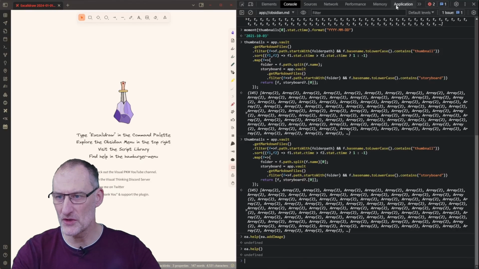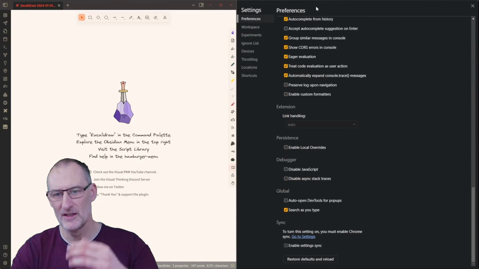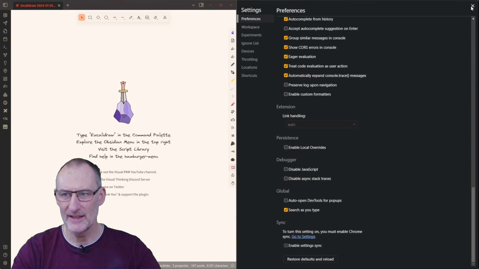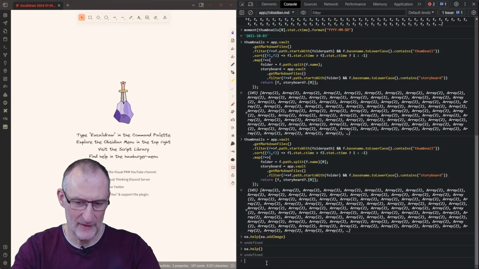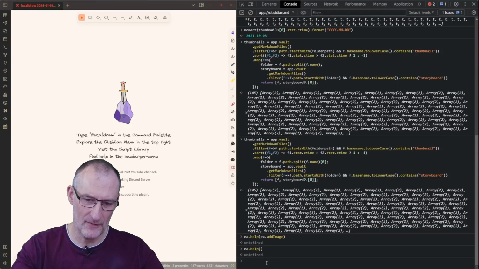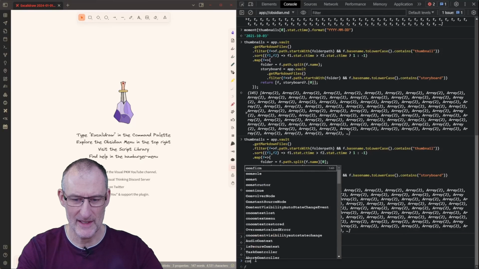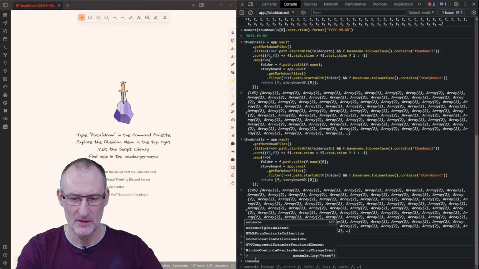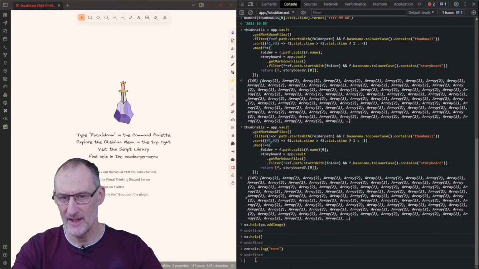My only solution at this time when this happens is to restore defaults and restart Obsidian, but then I lose all my work. Frankly, if you know how to fix this in another way, help me, because this happens to me often, that for whatever reason the developer console stops to display console log messages. Console log, so here's console log test, and there's nothing.